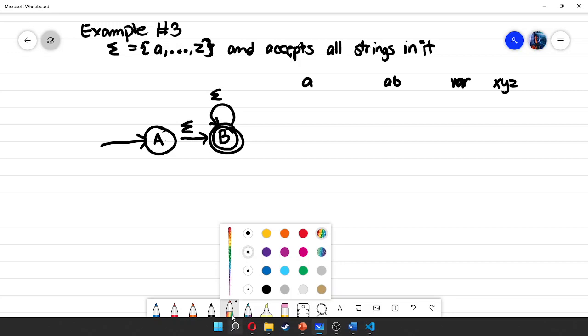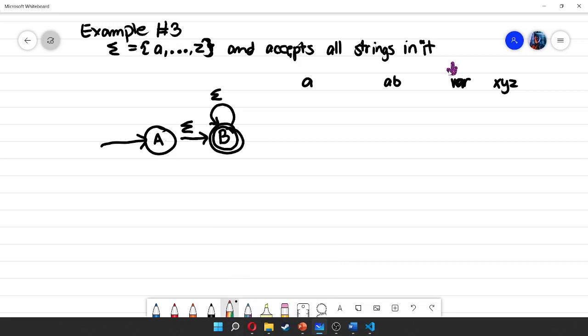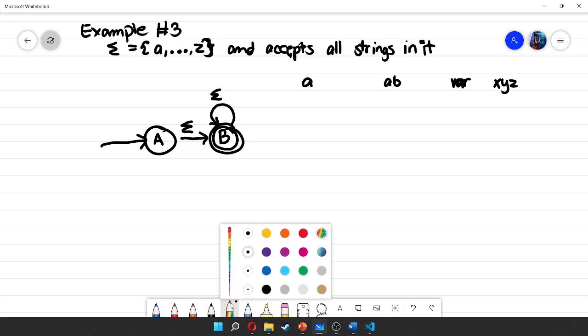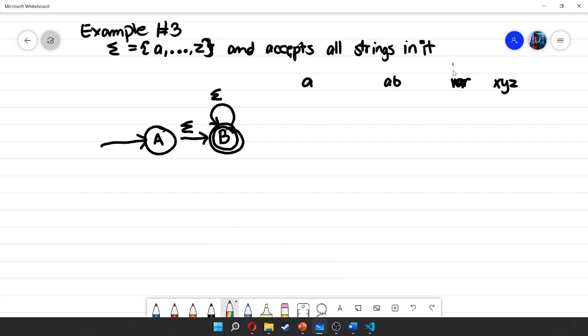So, we accept the letter V. Okay, we accept the letter V, and then we are in state A. So, if you see a letter V while in state A, where do you go? Base B. It's B. Why B? Why do we go to B? Because the letter V is part of sigma, the letters. Somewhere in this three-dot part is the letter V. I did not show it because it is too long.